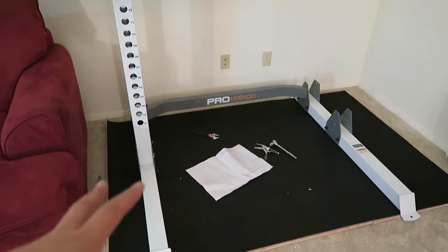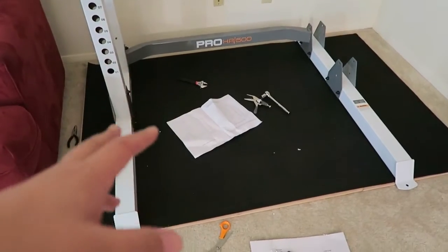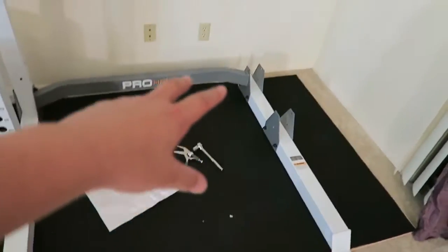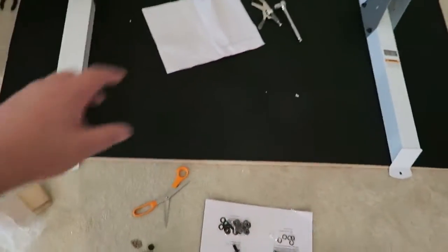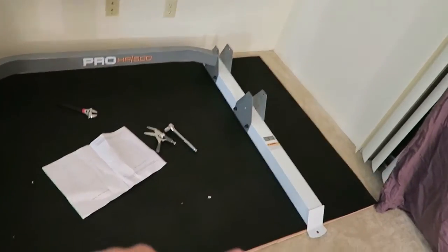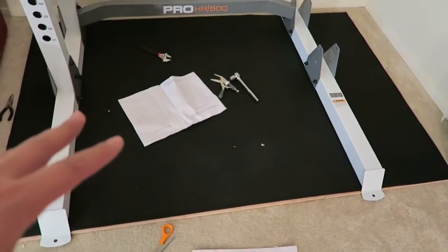Okay, so here we are. It's the second day. I actually finished up some other things I had to do, and I also could not start putting this together. I was looking at my platform, how it hangs over just a hair. It's literally 1 inch and 1 inch here, and then 1 inch over 1 inch there. I was considering trimming some extra wood and putting it around, but all those broken up pieces of wood would make it more unstable, and I wanted to keep it as stable as possible.